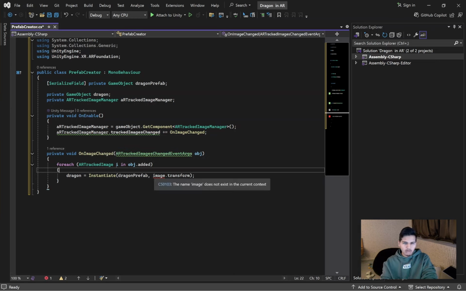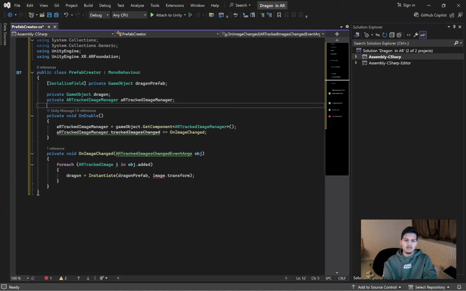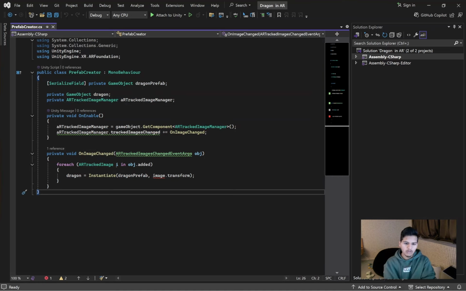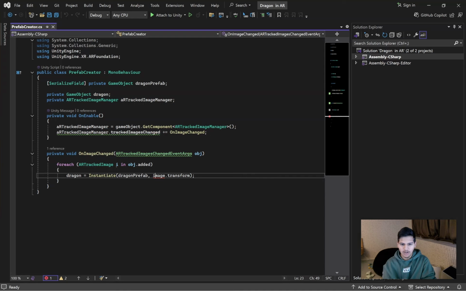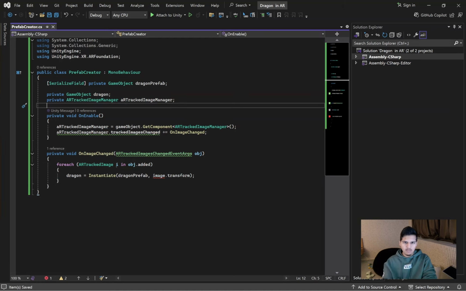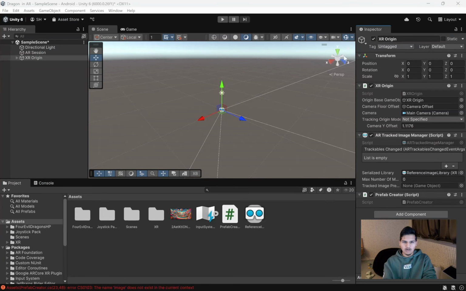And then we create a dragon model over here inside the loop and attach it to the detected image so that it follows the image. Basically going to spawn it, but that's pretty much it for this part of the code. Oh, before we save our code, I just realized we put image here instead of i. So these two need to match up because it's the i/image that we're transforming. So just click on image over here and boom, that error should be fixed. Now control save and close this up. Just press control save and head on over back to the main Unity editor.